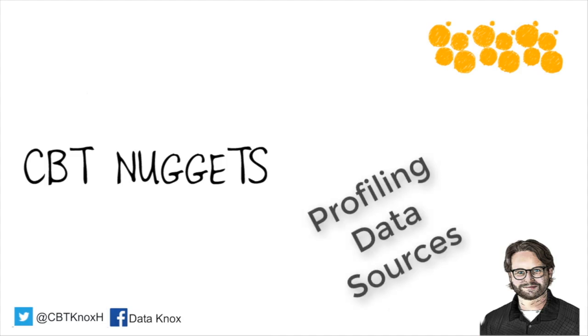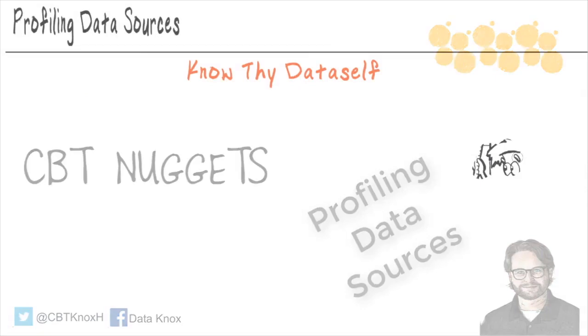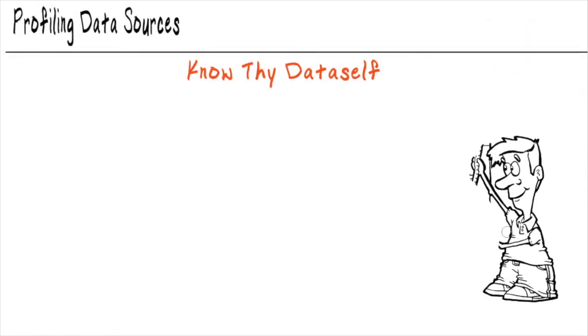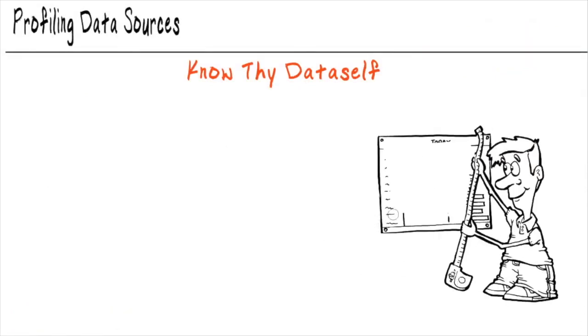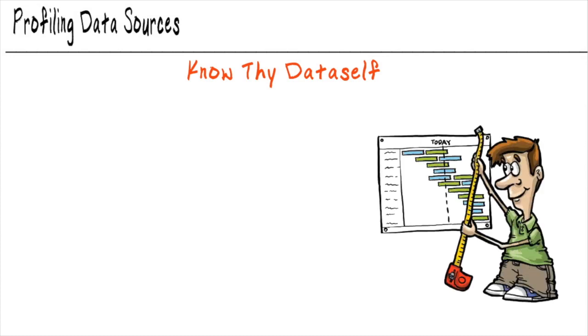Profiling your data sources. This nugget kind of ties back into the previous module of designing and implementing a data warehouse. SSIS comes with a really cool task that can connect to a data source and tell you all about the specific details of that data source, such as what percentage of this column is null, what is the longest value written in this text field, how frequently does data get written to this table or this column.